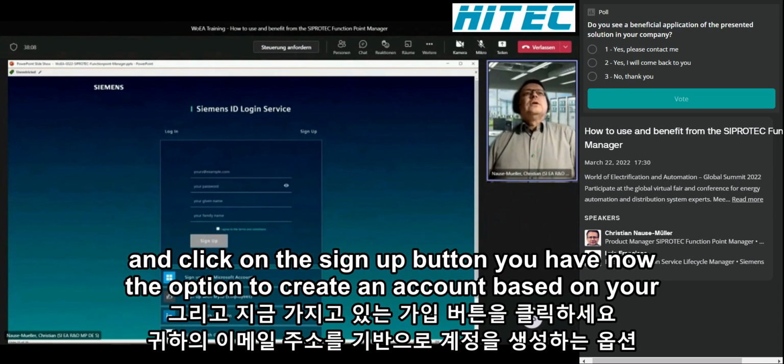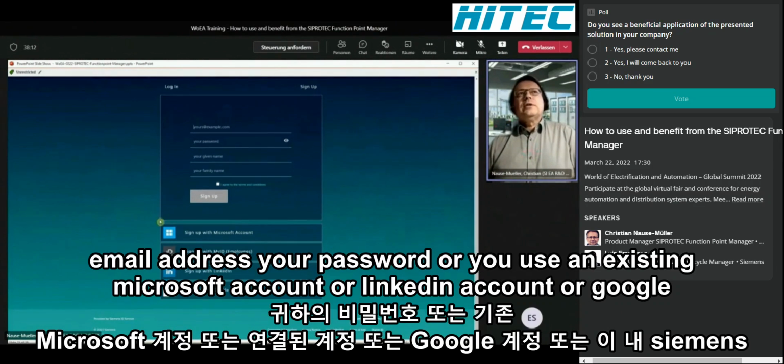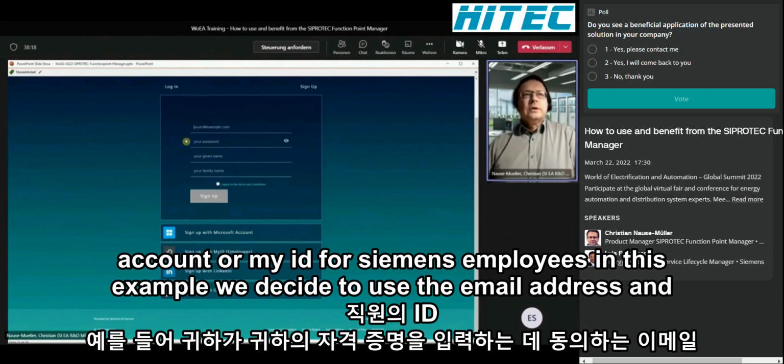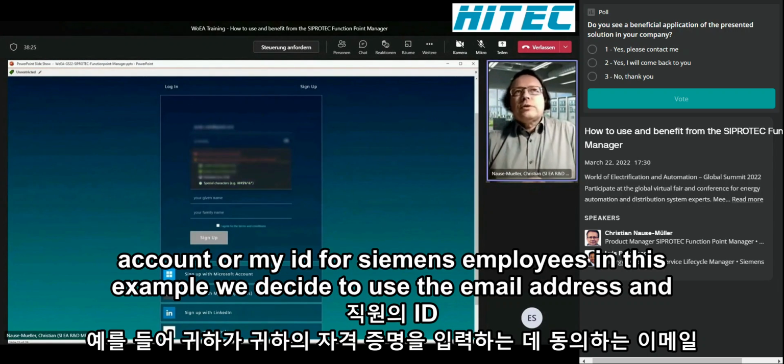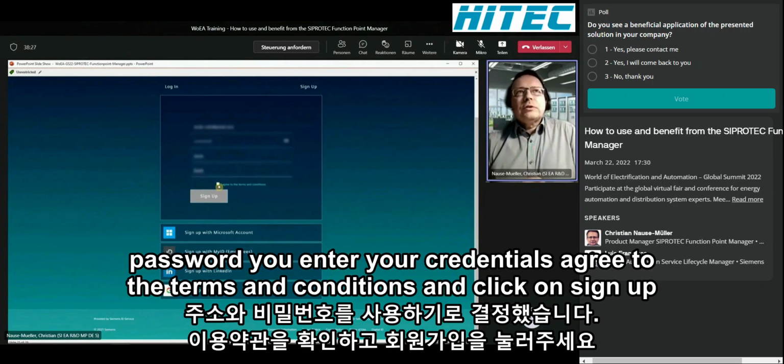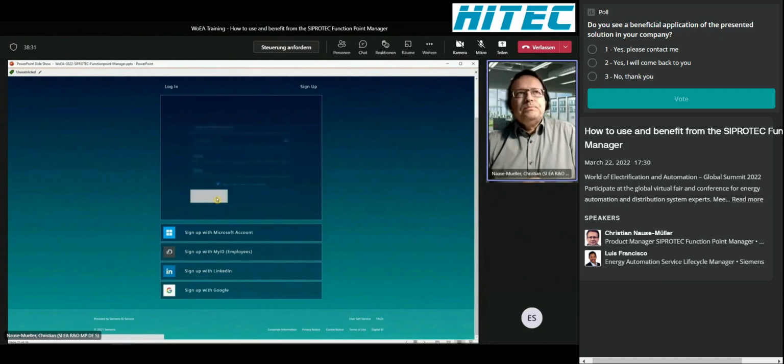You have now the option to create an account based on your email address and password, or you use an existing Microsoft account, or a LinkedIn account, or Google account, or My ID for Siemens employees. In this example, we decide to use the email address and password. You enter your credentials, agree to the terms and conditions, and click on Sign Up.